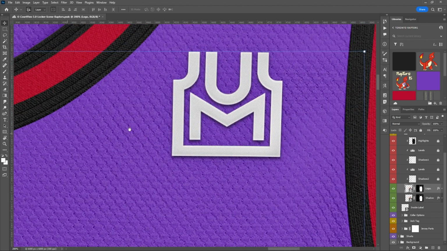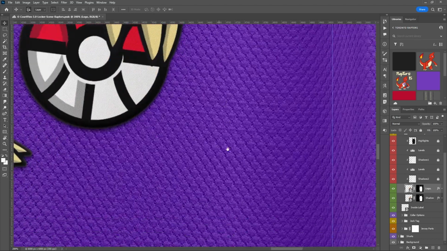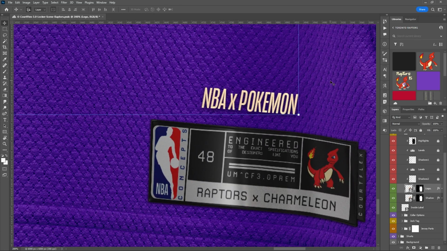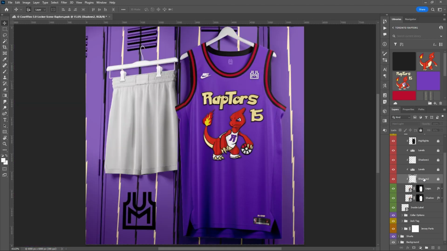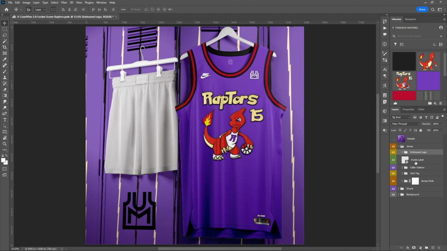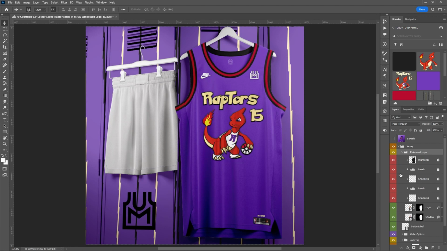Can change that too. And let's go down and look at the text above the jock tag. So there it is. That has some depth to it. Okay, I'm going to hit Control or Command 0 to zoom back out. Now we can minimize our embossed logo folder for now. Actually, no. Let's try the stitches. I'm going to choose black as my foreground color over here. It's not pure black, but it's the same black I've been using.